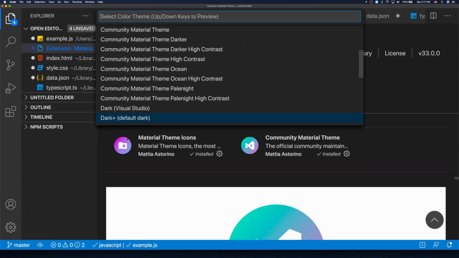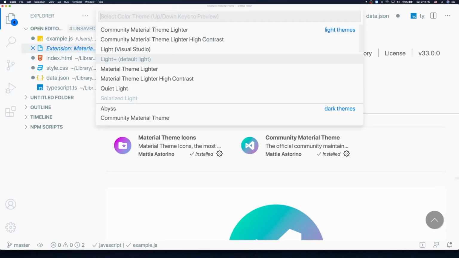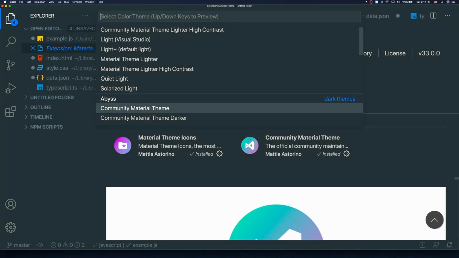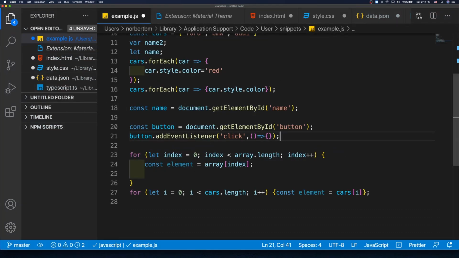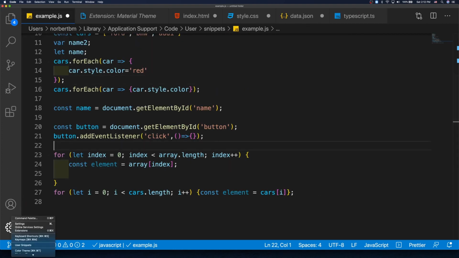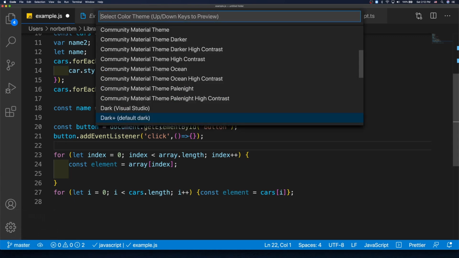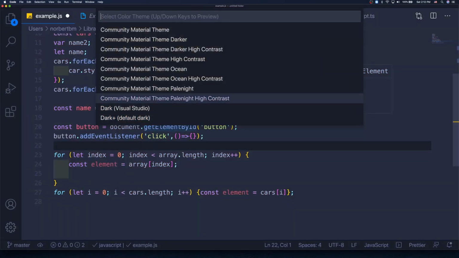So color themes, and now's where it gets interesting. Let's go completely up. So after our abyss starts our community material theme. Now let's also open up a JavaScript file. So here, JavaScript, and let's remain here. Now I could close up this extension menu. So let's go into themes. Now, as I said, themes are mainly cosmetic, and whatever theme fits you the best, then choose that one.